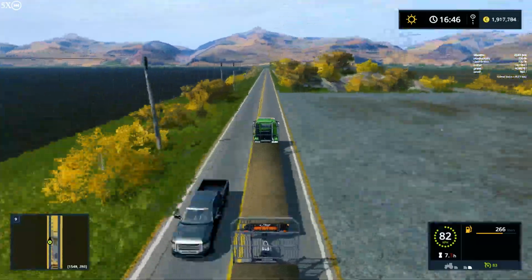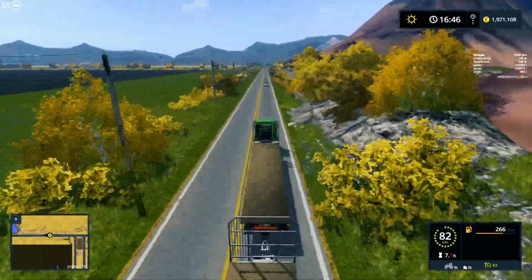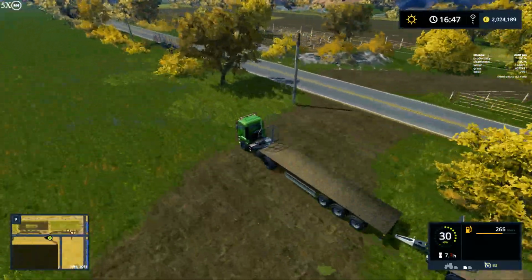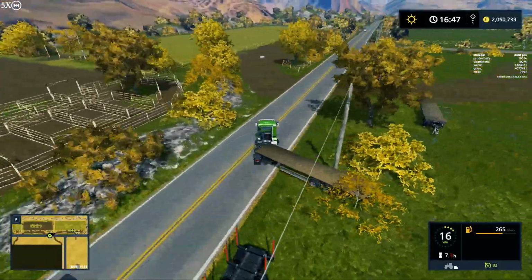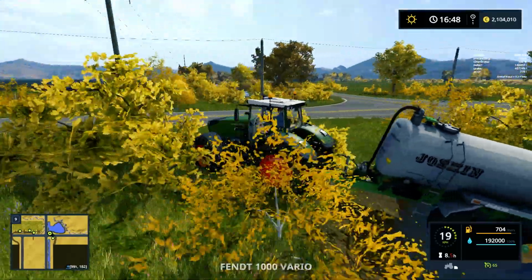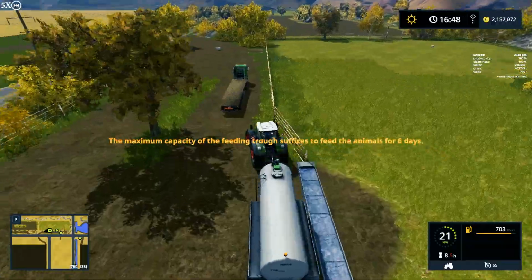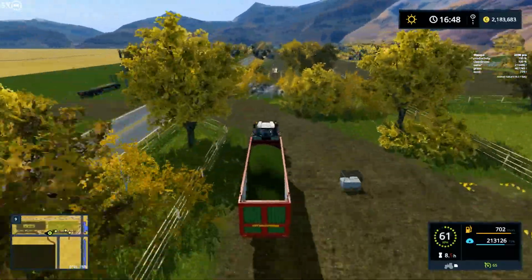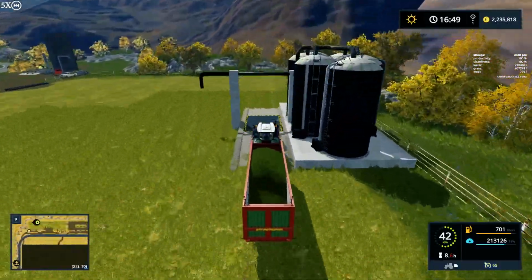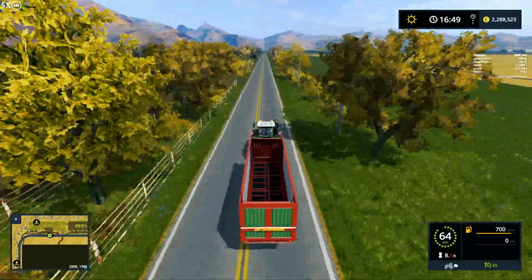And since we're gonna have more than 2 million after all the wool is sold, I will upgrade the sugar beet harvester right away. So it will be twice as fast and with twice the capacity. But of course, before planting sugar beet, we'll have to harvest the field that we bought in the last episode. I will unload the excess grass in our storage system.